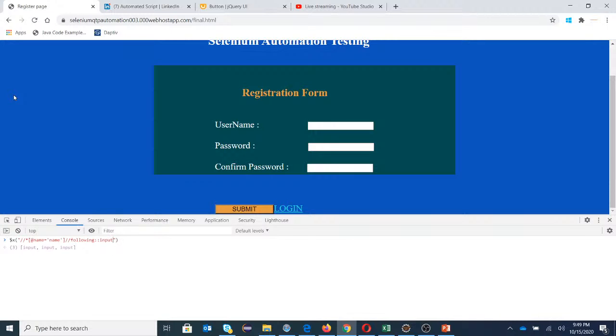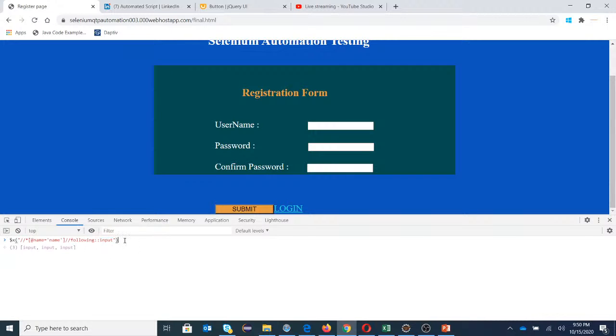One more time. If you can see here, I simply have this name. This is my current node or context node. Now I said I wanted to see all the nodes after my context node which have the tag input.